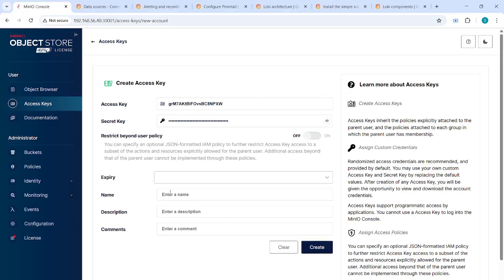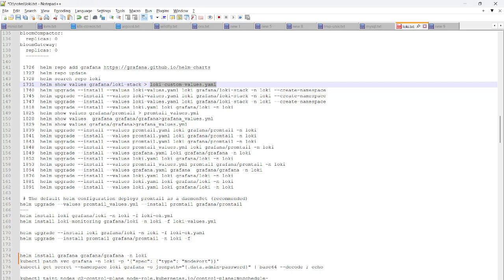You can leave all these fields blank. Once you click on create, it will ask you to copy these things, because once you click finish, you cannot get this secret key. So you need to copy this access key and secret key. In my case, I already kept the access key and the secret key.